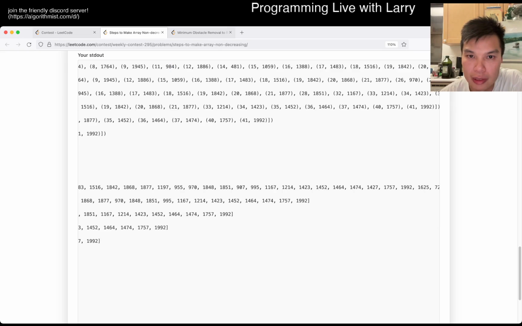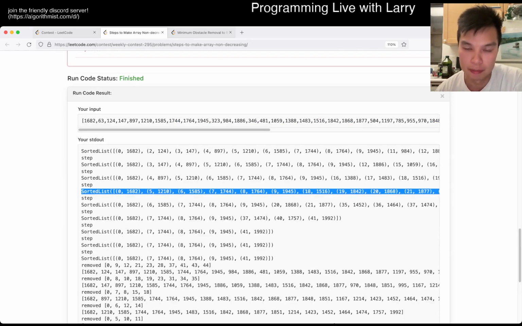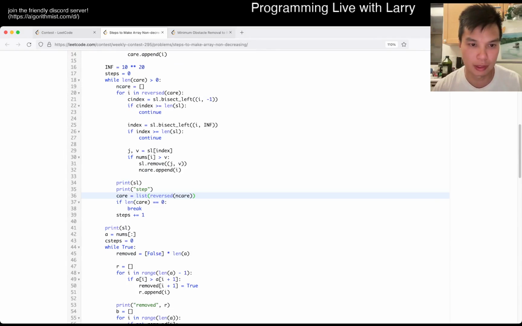Okay, 19 is fine, 19 is here. And then we remove 18 and 19 at the same time, and that is not right on this step. That is just too much. Why? Okay, let's put step n down here.